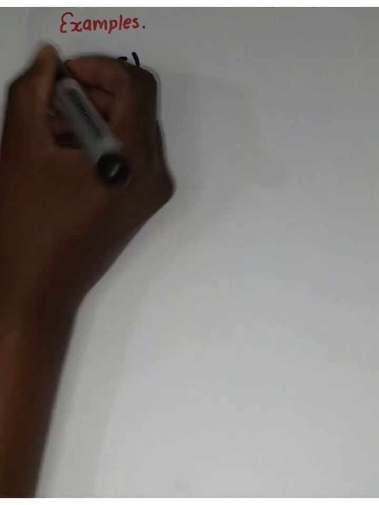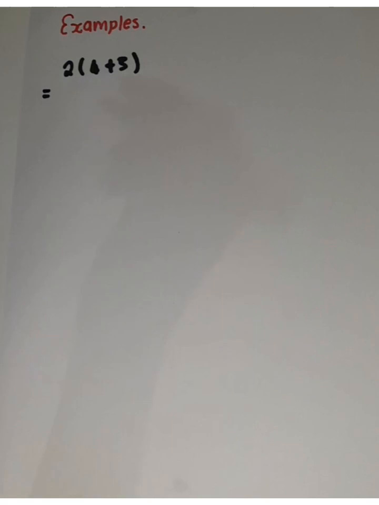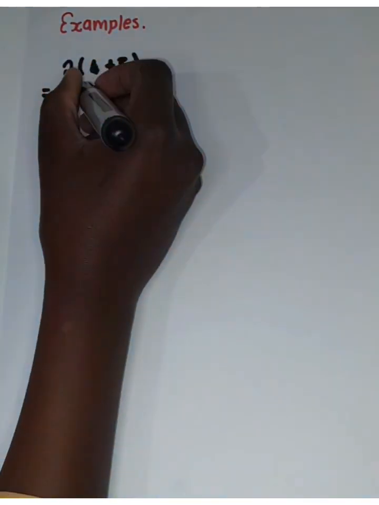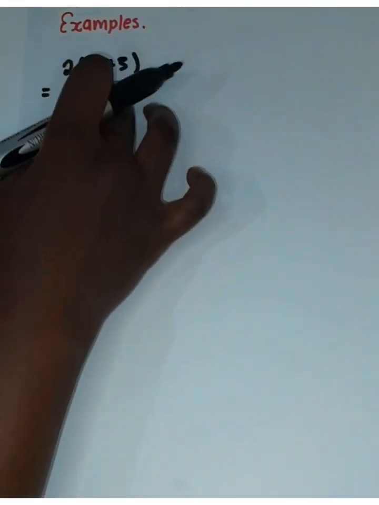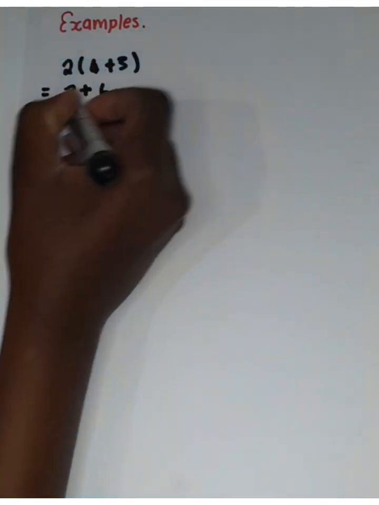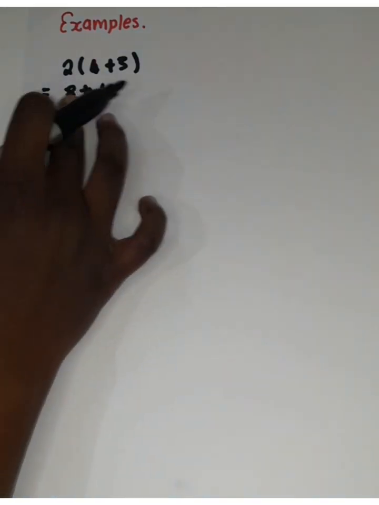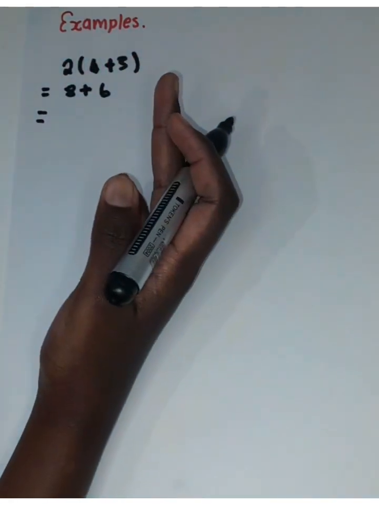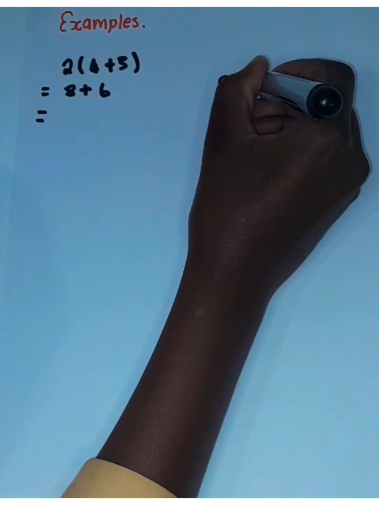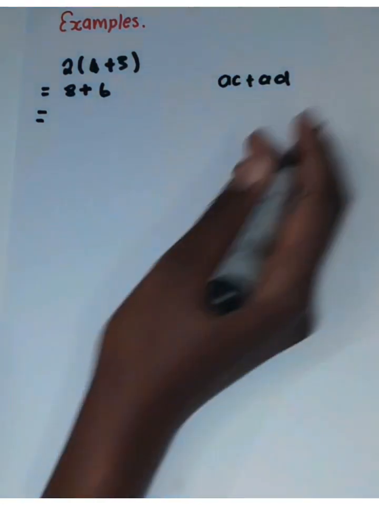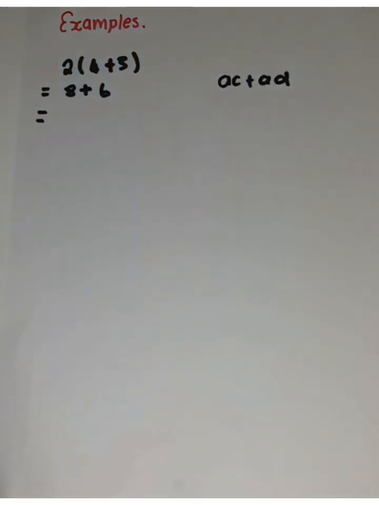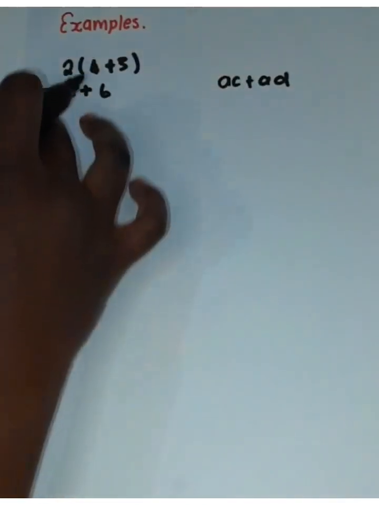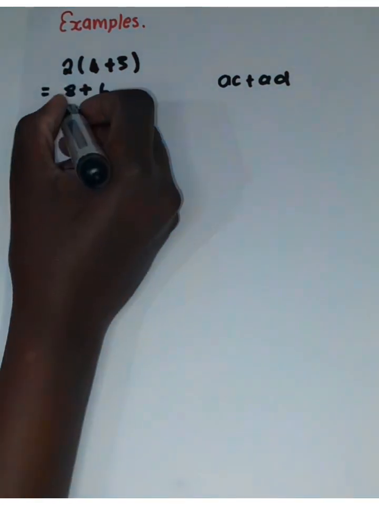Brackets this time. So it's going to be 2 times 4, which is 8, and then 2 times positive 3, which is going to have a positive sign, and 3 times 2 is 6. So guys, you notice that 8 plus 6 is not like last time where you had AC plus 18. You couldn't add those since they are unlike terms. But right now, these are like terms. You can still go further. That means it's 8 plus 6, which is 14.